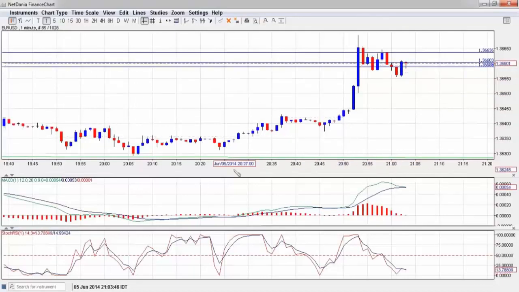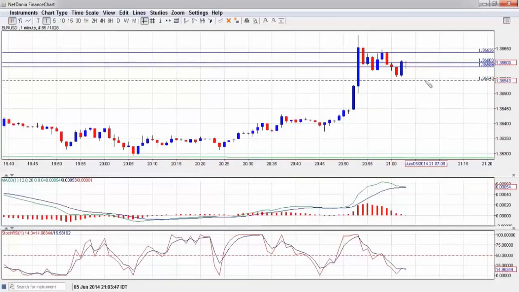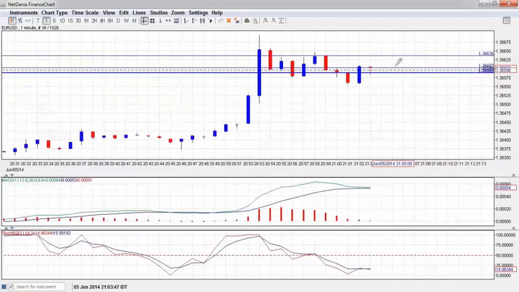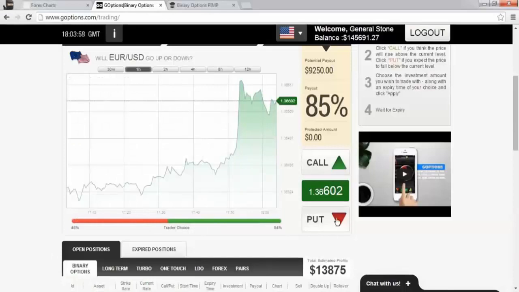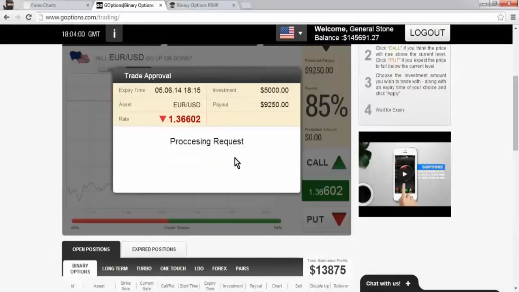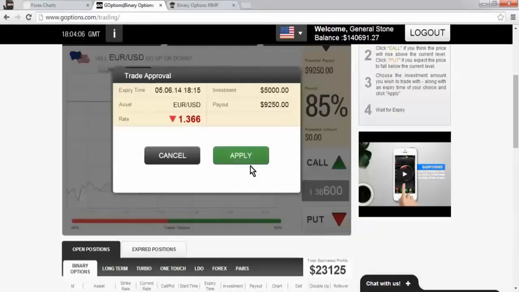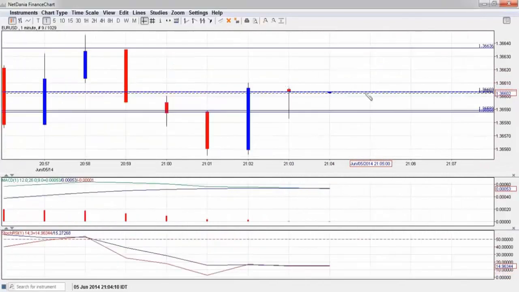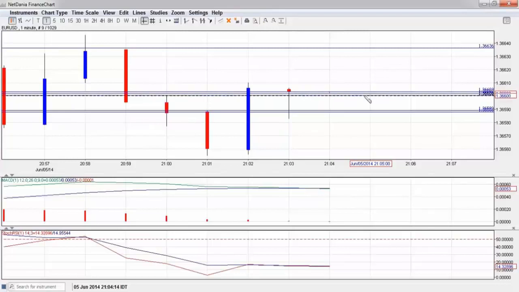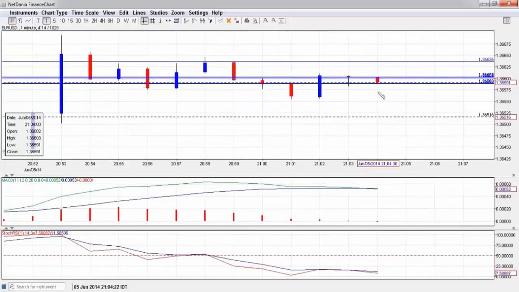So again, I might be a bit of a greedy guts, but I am very tempted to continue bashing away at this euro dollar as much as possible. So current market price is about 136,601, 602. I'll take another trade of 5k. As promised, I'm above that 600 mark, so I'm going to take that. And I'll take one exactly at 600 if I can take it. Yep. So again, coming back to the chart, zooming in a little bit, taking it at 602, and exactly at 600.